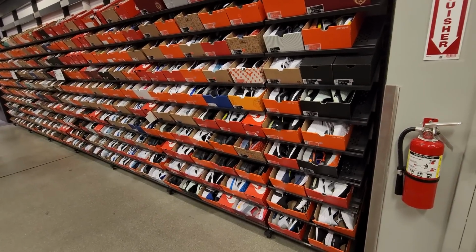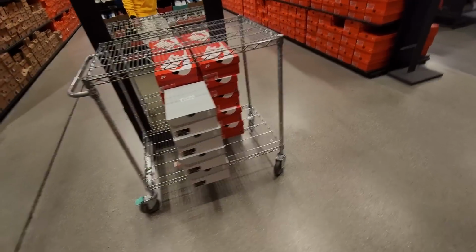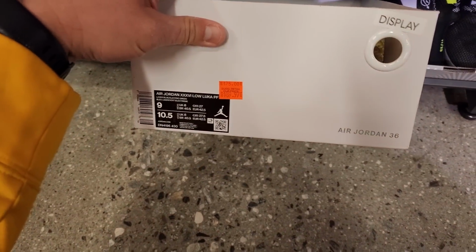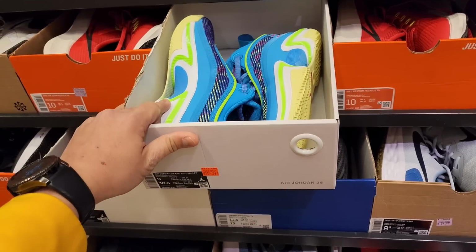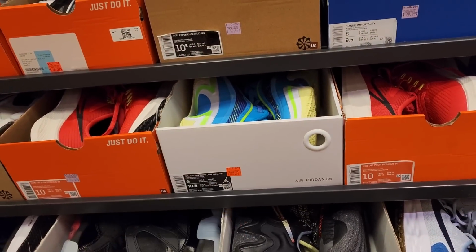All right, let's go check out the small. This might be quick. They were even restocking. They were just some regular things, nothing too crazy. Let's see what these Lucas is going for. Did grab one of these, $90. No extra discounts. I got it for way cheaper. Got a size, that was a 9.5. There's a size 9 too. I guess it wasn't way cheaper. It was 90. I just got that 20% off on top.